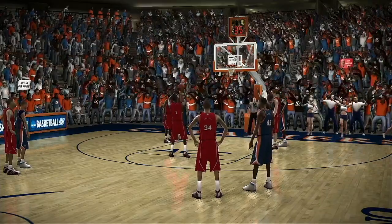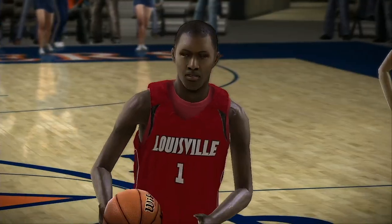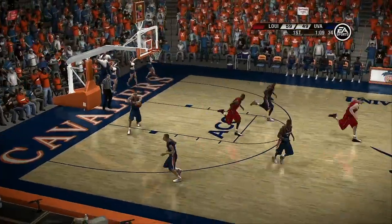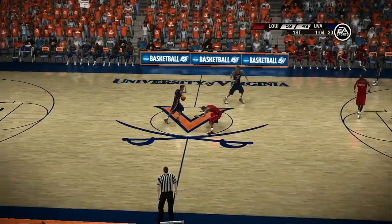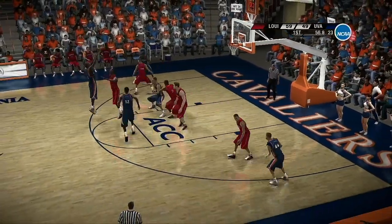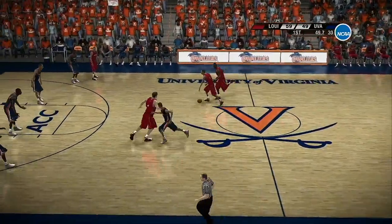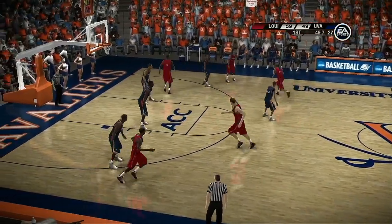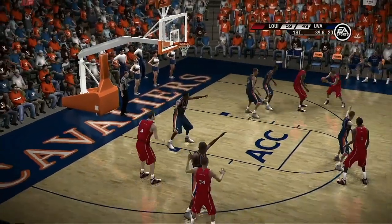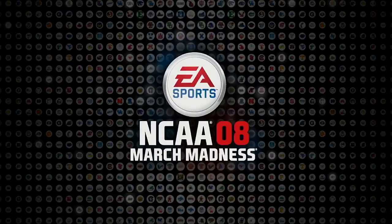He is going to the line. Gets his first and there they miss one. Grabs it — as soon as you get that defensive rebound you should be looking to push the ball. Got an open look if he wants it from the top of the circle — way off target. Time to pick up the defense here now. Got some room, he launches the bomb — off the rim and no good. Great play to take that to the basket. Shot clock is dead.